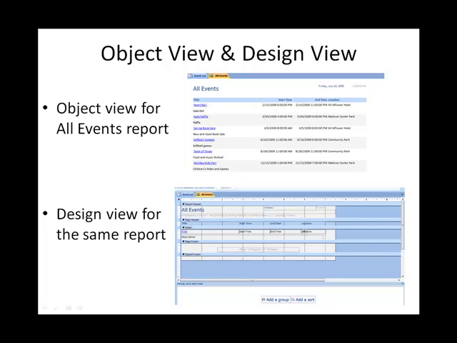The two most frequently used views are Object View and Design View. Object View simply displays the data and isn't unfamiliar to the viewer. Design View is unfamiliar to most students and can be confusing until you understand it. Design View is simply setting up the structure or layout for the object's normal view.